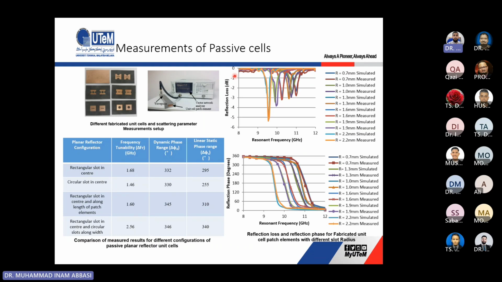as compared to a microstrip patch antenna, that is a radiator. For that case, we aim to have it at -20 dB or -30 dB. But for this case, we are aiming to go as close to 0 as possible. So still, this is very high loss, but it is based on all the measurements. So we got good comparison between the simulated and measured reflection loss and reflection phase curves.